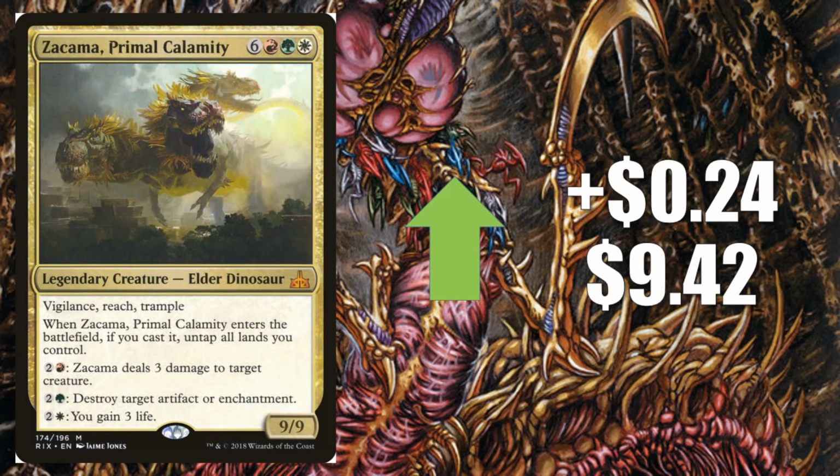Number 9 is Zacama, Primal Calamity, up 24 cents as well to $9.42, and this one is more of a Commander card than anything, but it's a really awesome Commander card.